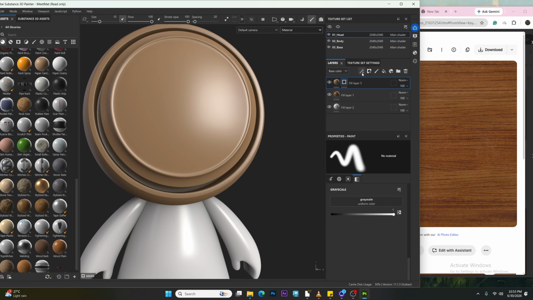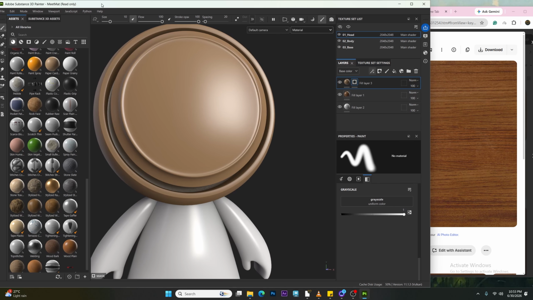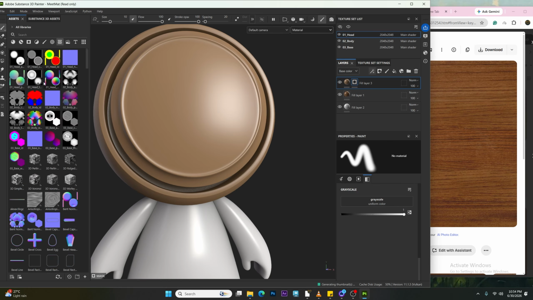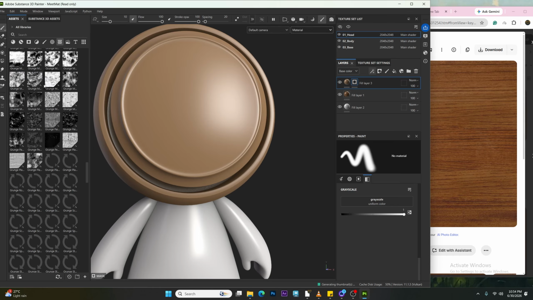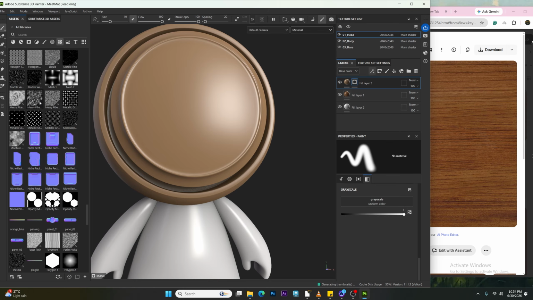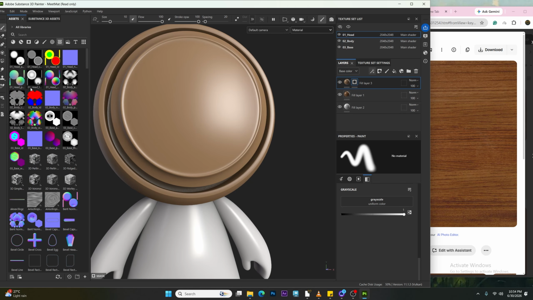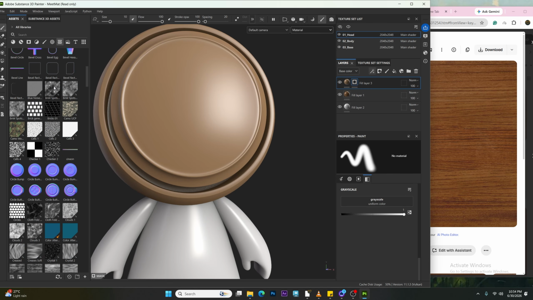In the mask, we're going to use another fill, a mask and then a fill. Or we can make it a little simpler. From the left, you can go to the textures. Click on texture, you will see a lot of textures. Substance Painter comes with a huge range of textures. All we need are the black and white maps, not the color ones. Leave the color ones, just go with the black and white maps.